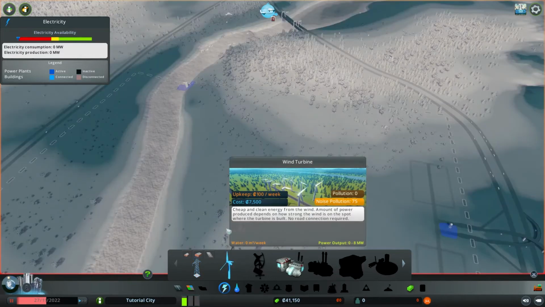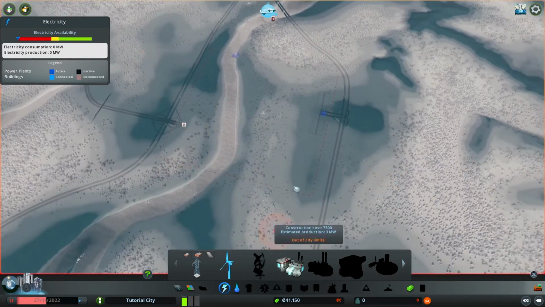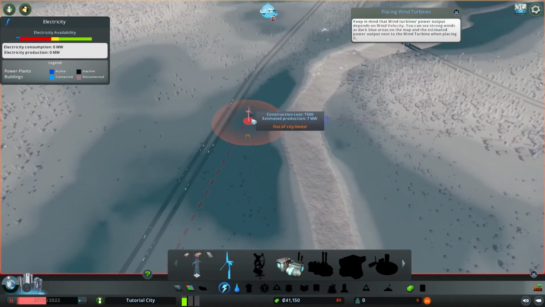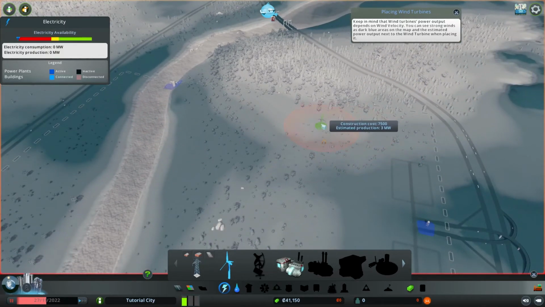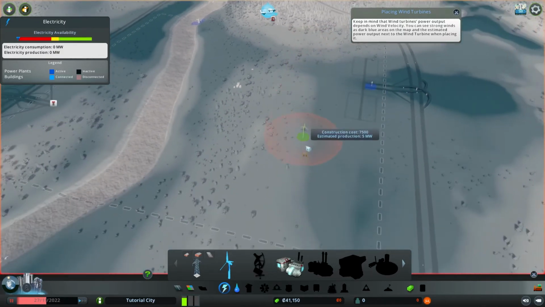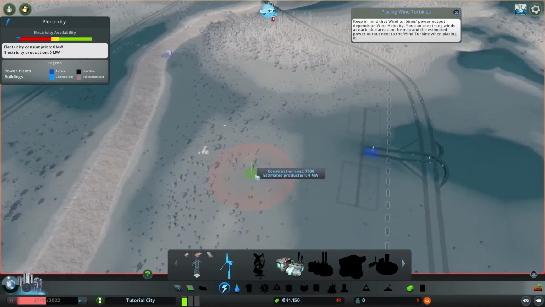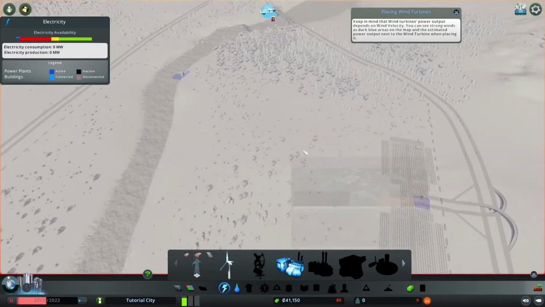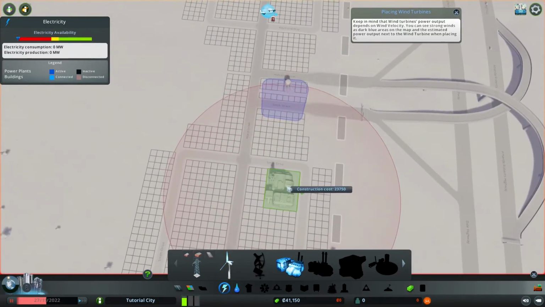If I click on the wind turbine, you can see that this is not really the greatest map for the wind turbine. There's a little bit of area out here where it'll be maxed, but basically if I were to put it closer, it's only getting like 3, 4, maybe 6 megawatts. But the coal power plant doesn't matter what the area is.